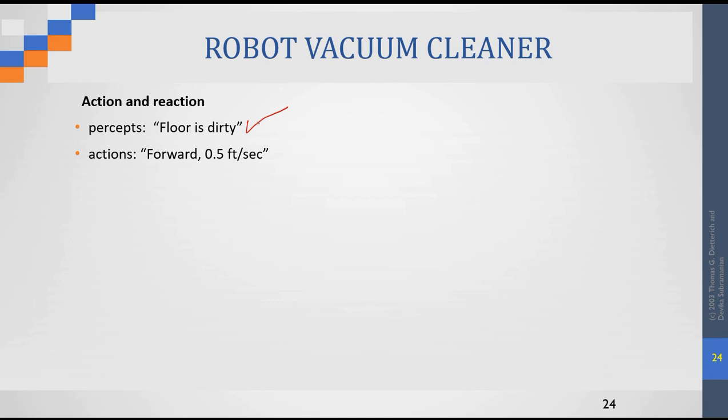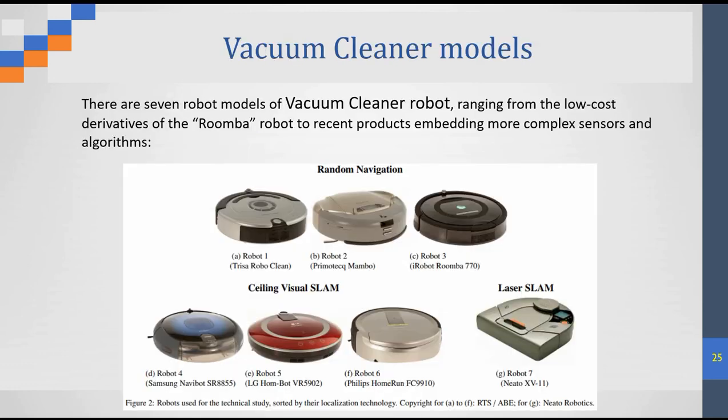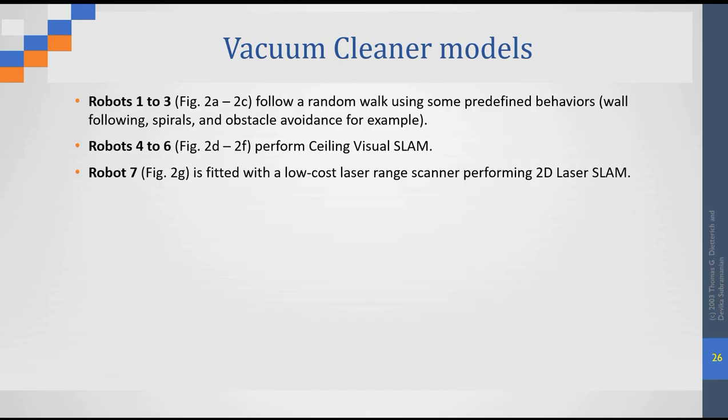So here, for example, if we talk about the autonomous one, it at least senses whether there is dirt or it is just clean. If clean, maybe it stops. The action is to go forward or backward based on the dirt. Here, maybe this is the available model or available products. This continues the previous slide. Just some like this. This is just a case study. Later, if you want to learn more, you can read about it.